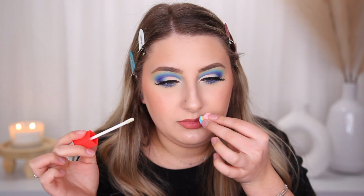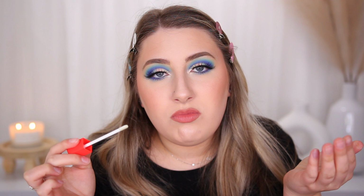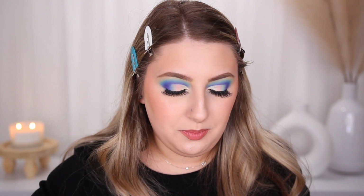Okay, so I don't really know if it smells exactly like it. It definitely has a sweet, marshmallowy smell. But I can't really tell if it smells like Lucky Charms or not, to be honest. It just kind of has a sweet marshmallowy smell. I'm not going to say it smells like Lucky Charms, but because I don't want to get the applicator dirty, I'm just going to put the gloss on the back of my hand and apply it that way.